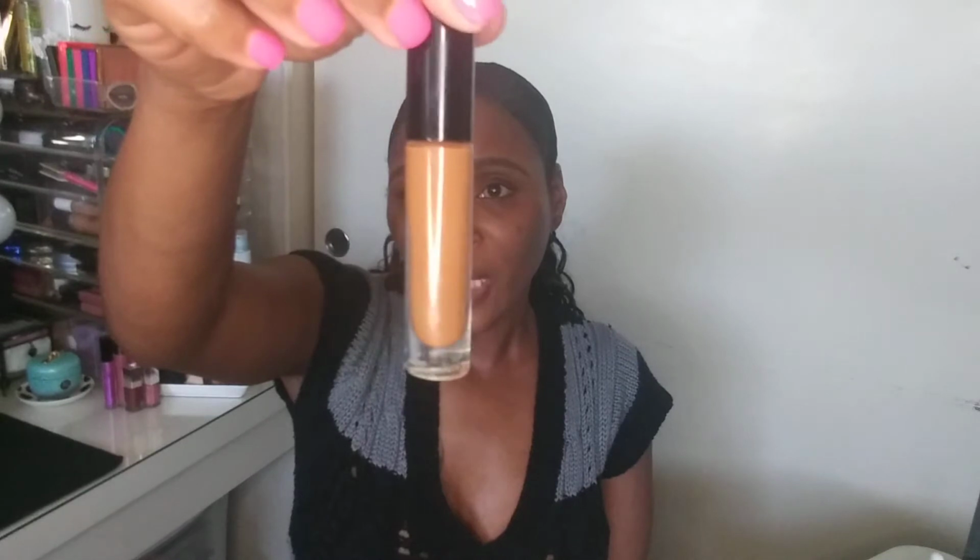Alright you guys, so I'm going to take my Pat McGrath concealer in the shade D30 because we're going to use powder foundation today. Like I said, this is going to be easy, breezy, pretty, flawless, well put together, bright eyed, bushy tailed, new makeup wearer makeup look. Or if you just don't want to wear a lot of makeup and you still want to look flawless.